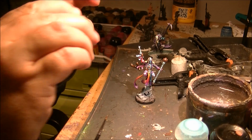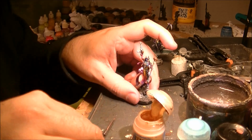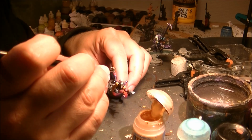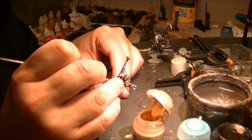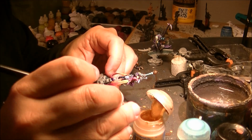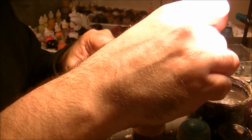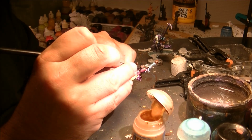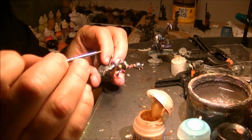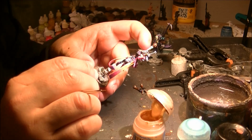This part. Now I will go back to the gold. I will use again Auric Armour Gold, and I will use this to paint this part on the pistol. Okay, and I will do the same here, and on the grenade launcher. So I will be back once I apply the gold on the other parts.